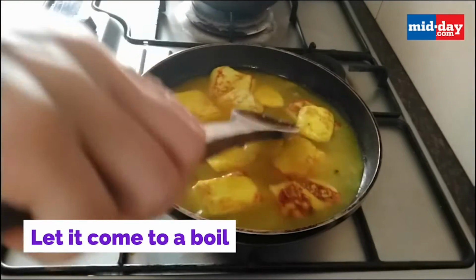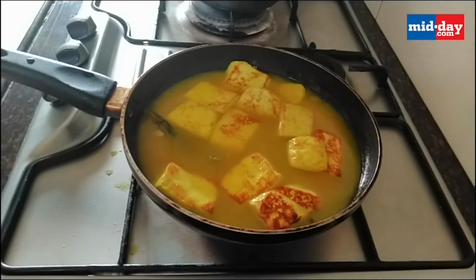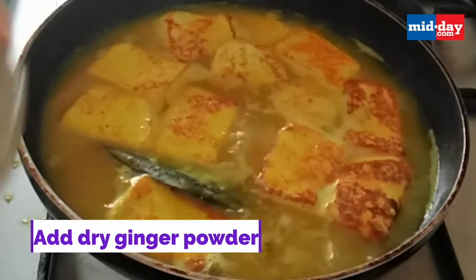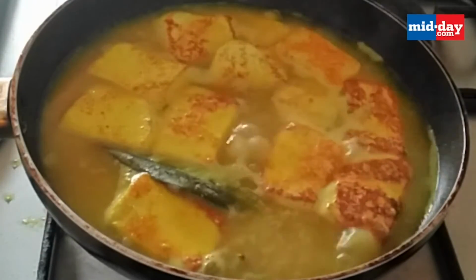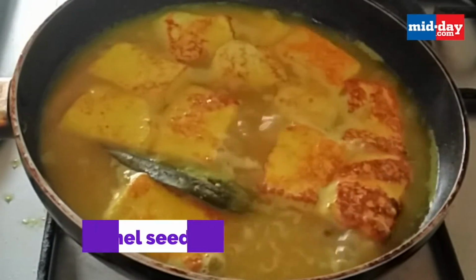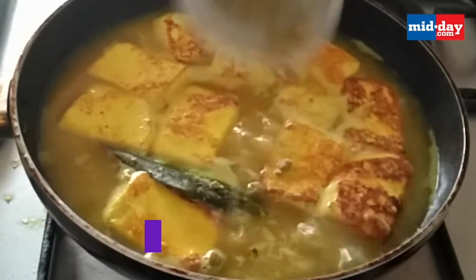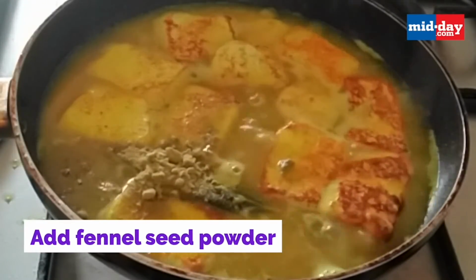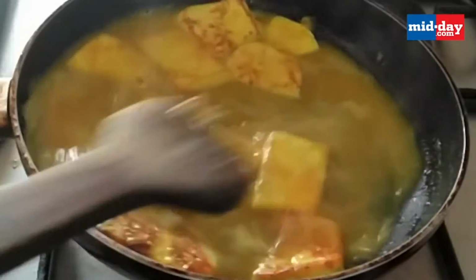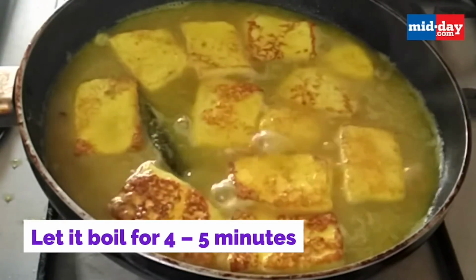I'll let this boil now. You can even cover it with a lid. Now I'll add my dry ginger powder. This was about 1/4 teaspoon. It's quite strong, so we put it less. Then we go for the fennel seed powder. This is 1 teaspoon. This is very fragrant and aromatic and doesn't have a very strong taste. So we can put a little bit more of this depending on our taste. Now I'm going to let this gravy boil for about 4 to 5 minutes. Let's cover it with a lid.